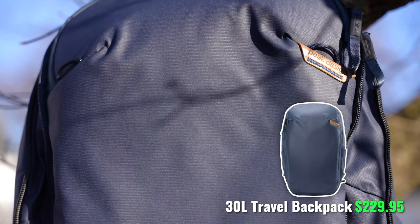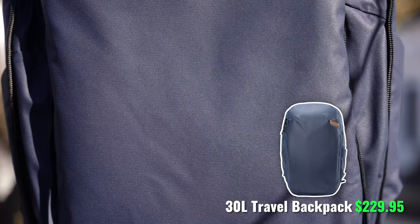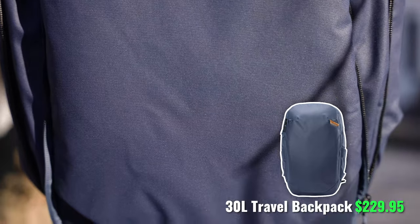In three days, I'm traveling to Miami. I wanted a nice little backpack — I never had a travel backpack before. I had an everyday carry, but now this is going to be intended for traveling. Hence the name: Tech Travel Bag or Backpack. Right from the get-go, this is the Peak Design 30 Liter Travel Backpack. This is the brand new Midnight Blue and it looks absolutely stunning.